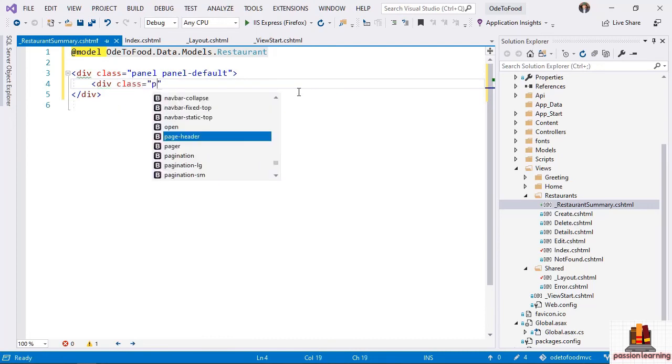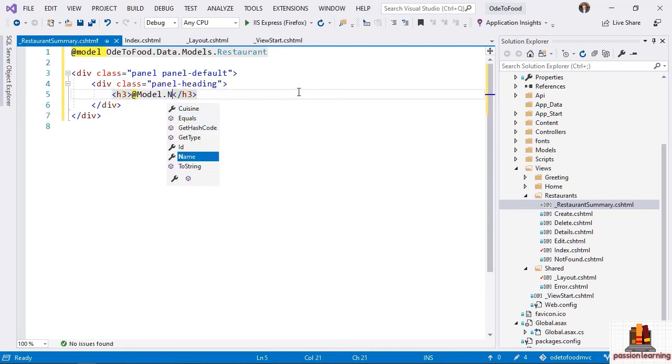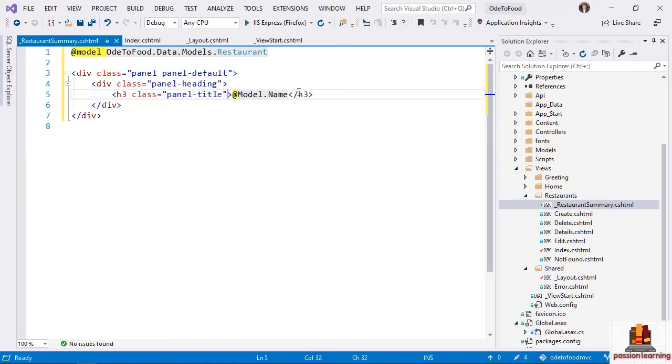Every panel can have a heading, which is simply a div that has a class of panel-heading. And inside of that, let's place an h3 element that will display Model.Name, so the name of the restaurant. And I'll give this h3 element a class of panel-title. So panel-default, panel-heading, and panel-title are just classes defined by Bootstrap to create a UI effect.